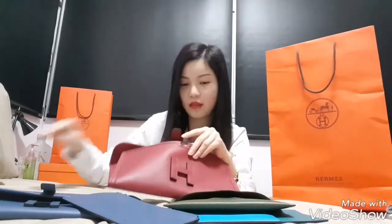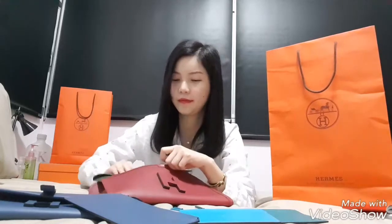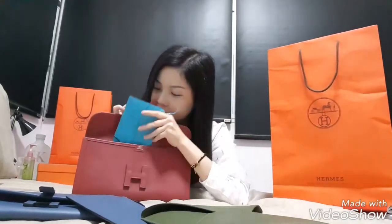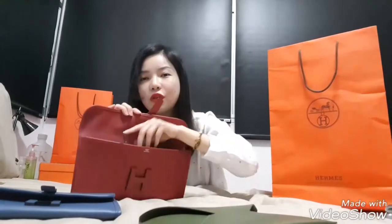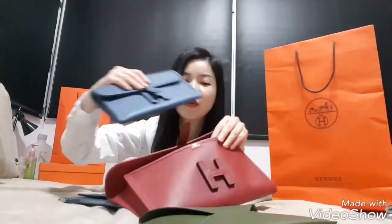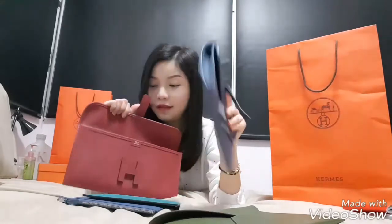Let's check it out with the bigger one — the 29 Chigae Elant. Let me take out my tissue papers. The big pouch — no, the top part is protruding out. The middle one? Yes, it can — no problem for the middle one. And the small one — yeah, both of them are inside now. And with my Chigae Dior, all three of them are inside the Chigae Elant with no problem. If you ask whether the Chigae Dior can fit inside the Chigae Elant, yes it can, with room to spare — so you could put your lip gloss or lip balm, though I don't think anyone would do it that way as it's quite space-constrained.